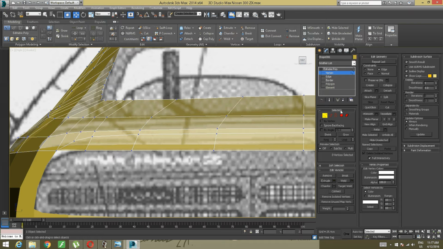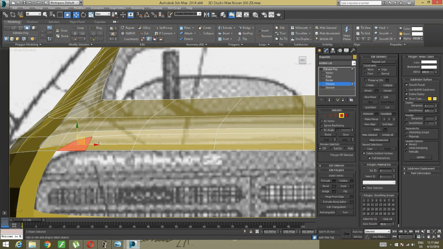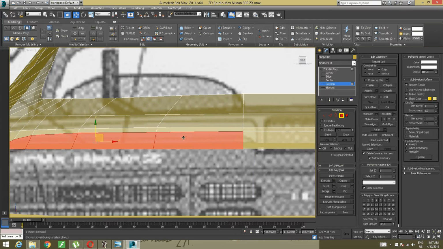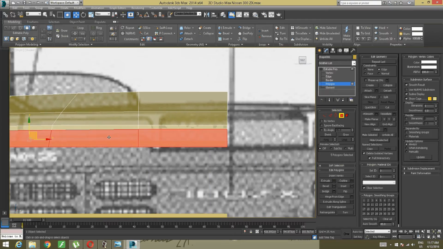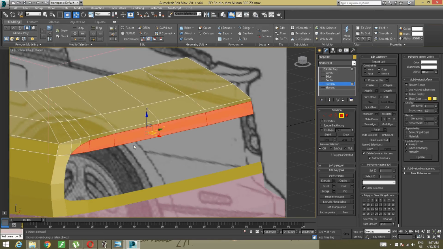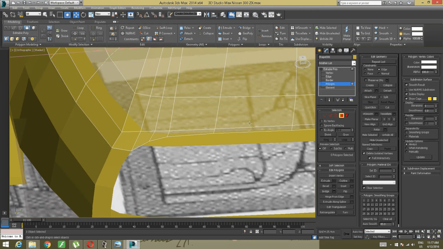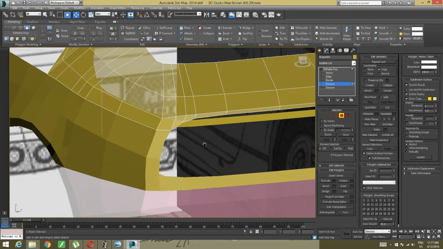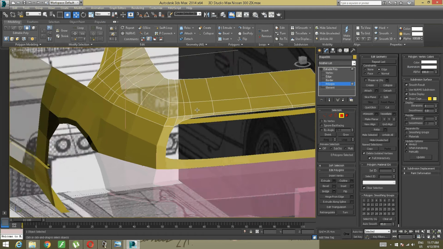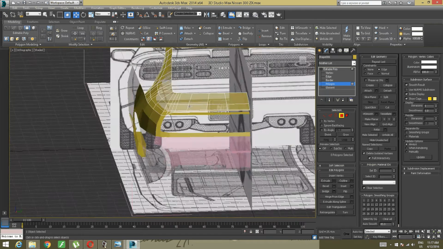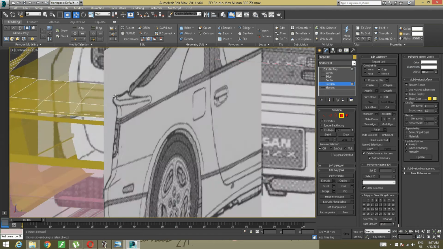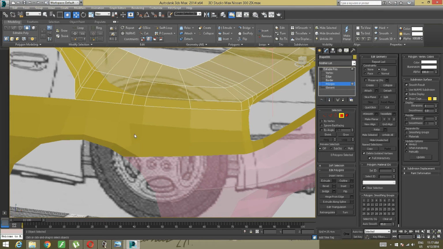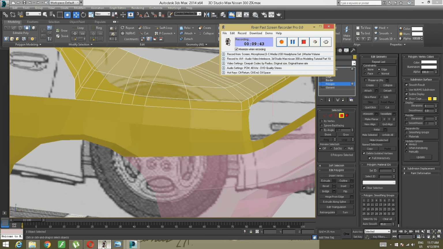Now I'm going to delete the polygon. We have the light piece already finished selecting, so this is where the light is going to go, right about there.